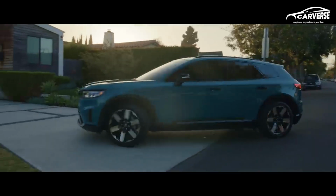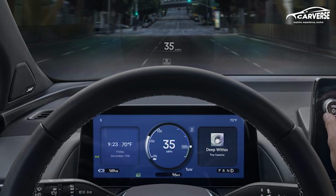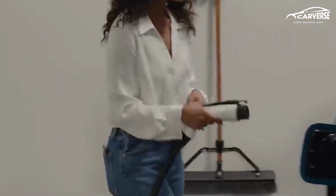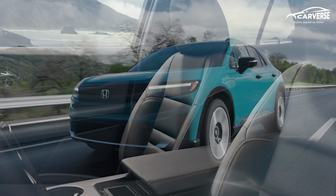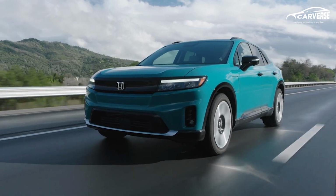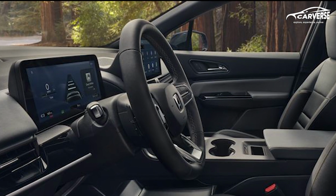The windshield wipers, for instance, are operated by the stalk to the left of the steering wheel rather than the right stalk typical of Hondas, and the headlights are controlled from a menu within the touchscreen. The 11.3-inch central screen also has a somewhat convoluted arrangement of apps that will take some getting used to. That's not very Honda-like. At least the Prologue has Android Auto and Apple CarPlay functions, unlike the Blazer EV.